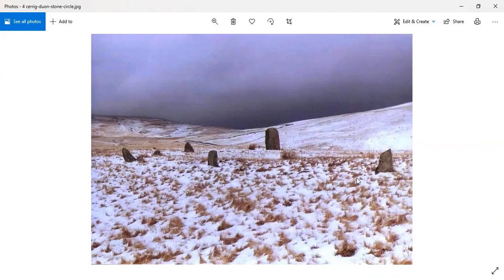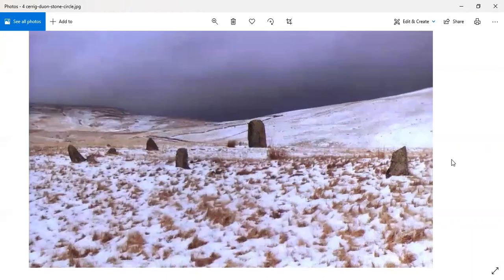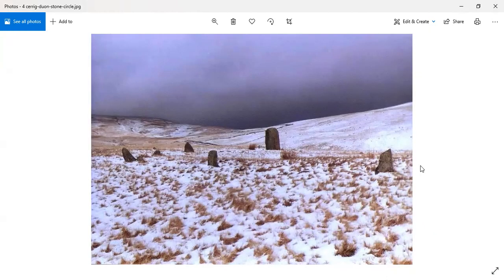What somebody's done is photographed from the ground making these stones look like they're two or three metres tall. That one in front is two metres tall — the big one — known as the Maen Mawr, the big stone. This is known as the Circle of Cerrig Duon. They believe this dates from about 2000 years BC — so it's a thousand years newer than, say, the northerly sites. I actually called this stone circle a fake, because these stones themselves are no more than about 30 to 40 centimetres above the surface. The notes say the stones are half a metre in height — they're not. That one in front is two metres, and the rest of them aren't.